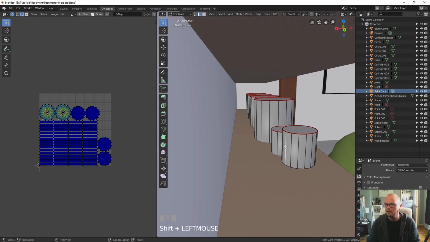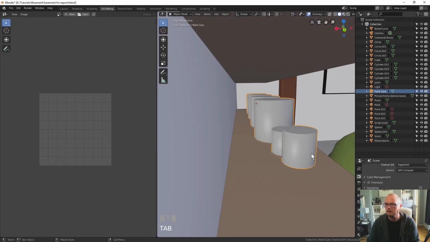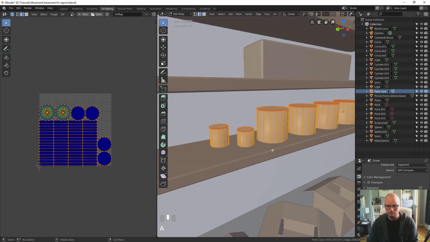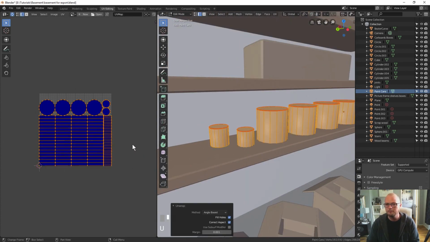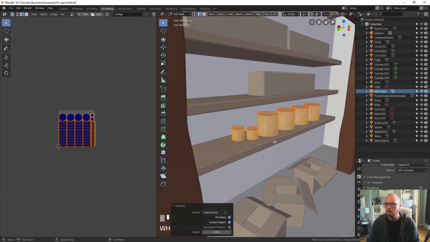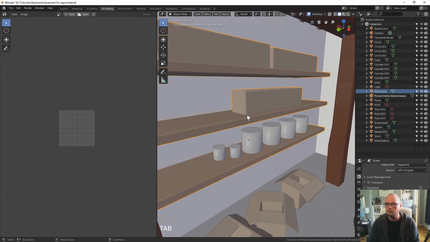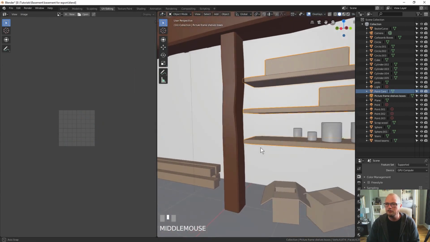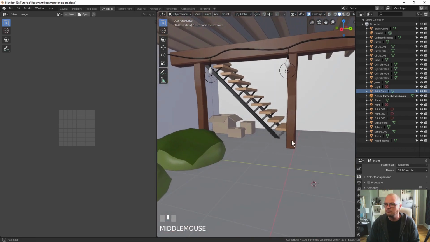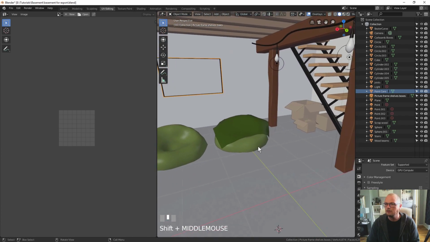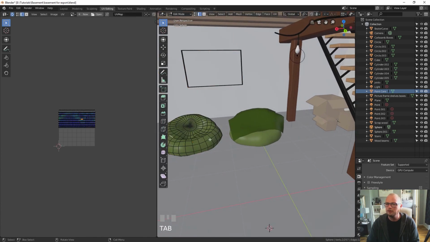So there and there. There we go, nicely unwrapped. That's all those done, that's all our beams done, and I guess we've still got our lights to do, so let's do the beam bags.